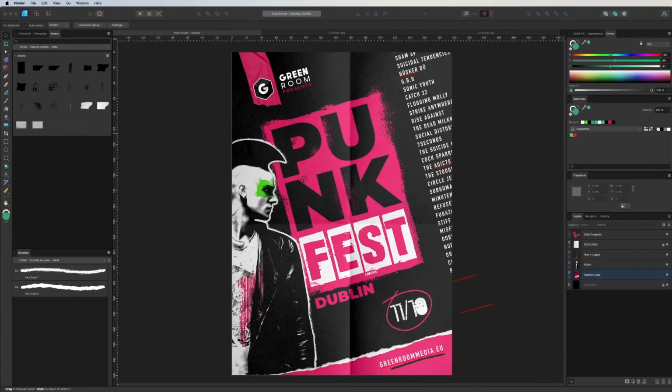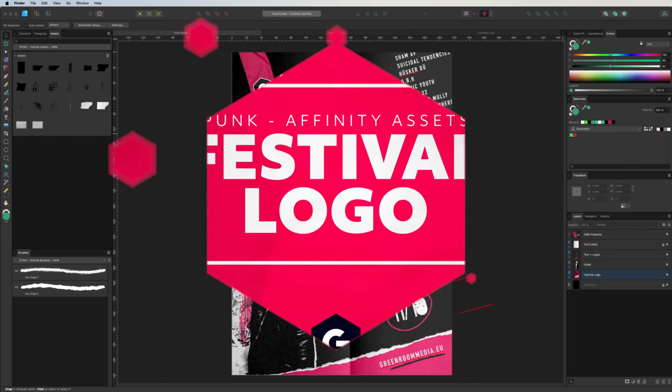For this poster, I want to strike a balance between it looking overly rough and handmade, as a lot of authentic punk artwork would be, and it being a clean, clear, professional design. The goal is to effectively borrow elements from the punk aesthetic and integrate them into a strong design in a stylized way. Often as a designer, you'll receive finished assets to lay out, but as this is a fictitious festival poster, we're going to kick off with creating a simple festival logo lockup.